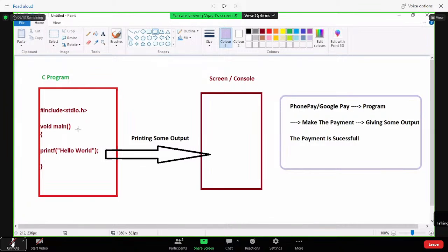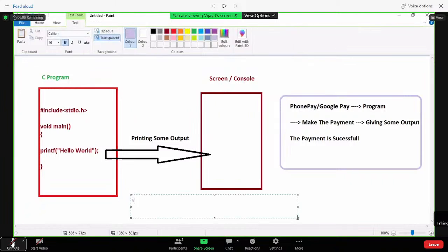But what is the purpose? Using void main, we are able to run the program. What is void main? Again, I'm telling you, void main is also a procedure. For what? Simple. Using void main, we can run the program. Sometimes it is also referred to as, we can execute the program. Are you getting it?